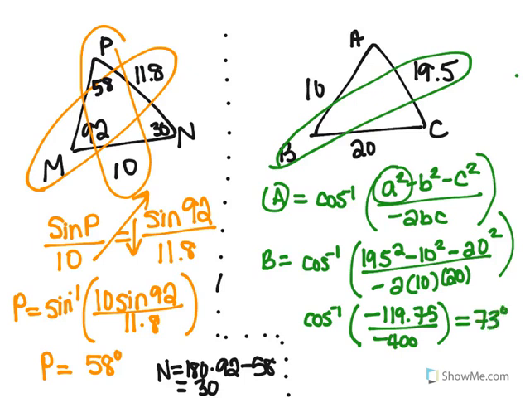From here, to continue to solve the triangle, you can either do the cosine law again, or you could do the sine law. And once you have two angles, you can solve using 180, subtract the other two angles. I'm going to stop there though, because this is review. If you have any troubles with this, you can go back and look at the videos from the trigonometry unit.